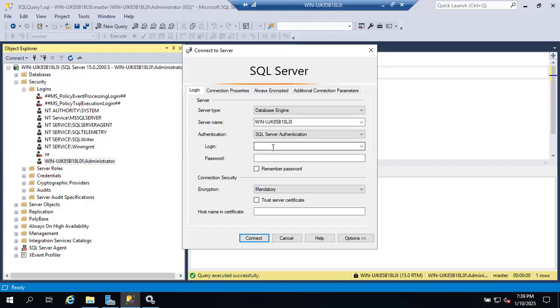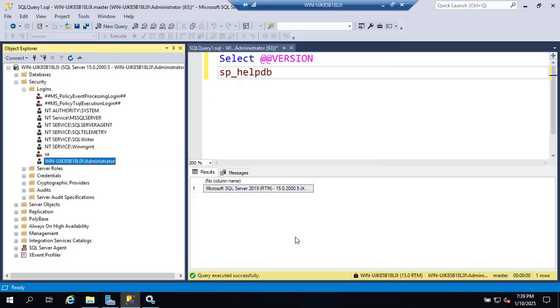So I can even connect to SQL Server using SA, and that password you will give, right? That password you have to give here so that you can also connect to the SQL server. Now I am not connecting, but I am just showing. Okay, this is how you can connect with the SA account. But no matter whether you are a Windows login or SQL login, you all will have the same access in case you are part of the sysadmin role. Clear? Any questions, doubts?